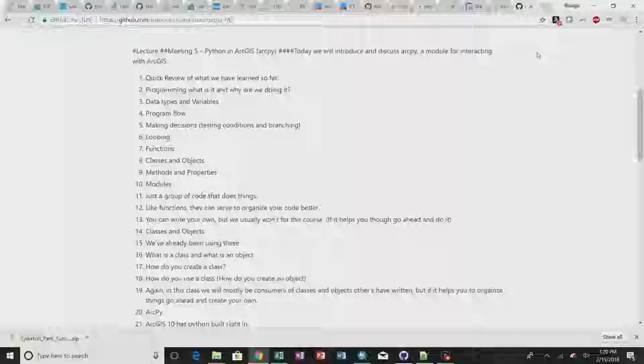And we talked about looping. Sometimes it's very useful to do things over and over and over again. That's what looping is all about. We did talk about functions. I already talked about functions when I talked about program flow, but I'll say one more thing about functions, which is that functions have inputs and they have outputs. The inputs are sometimes called arguments or parameters, and the outputs are the result. And the output will be a variable that we can assign.